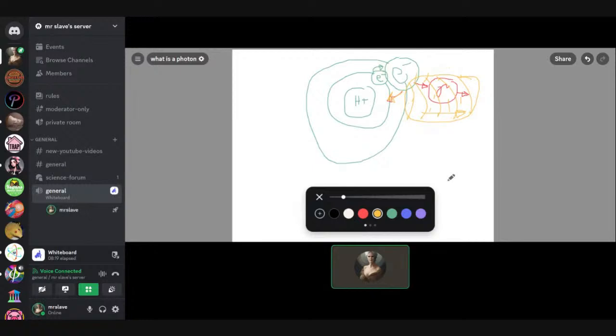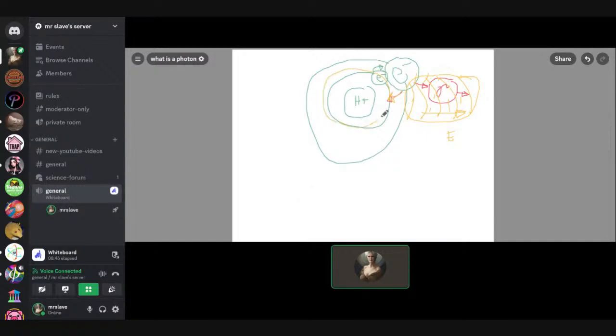Not even in 3 dimensions. It has a very specific vector of motion, but it's waving through the ether. And what caused the ether to wave? Right? This is energy. So where did this energy come from? Well, it's very simple. So this electron dropped from this level to this level. And this is the bottom level. So it basically smacked against the bottom level.